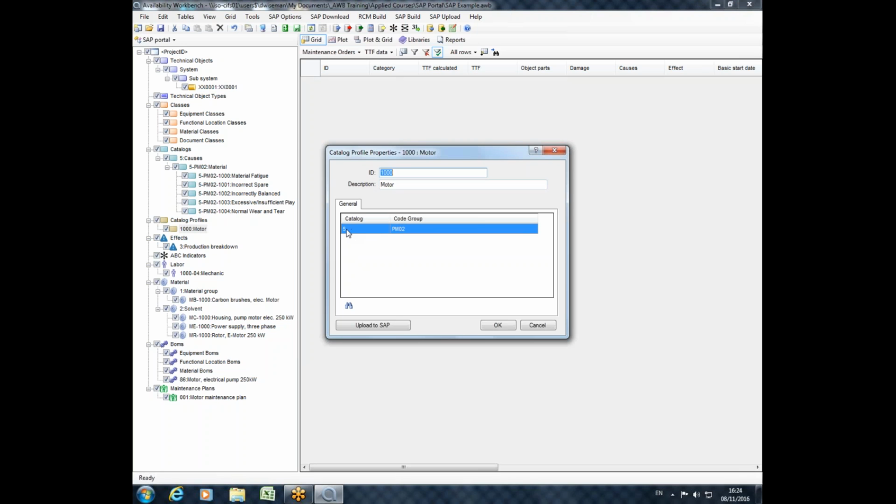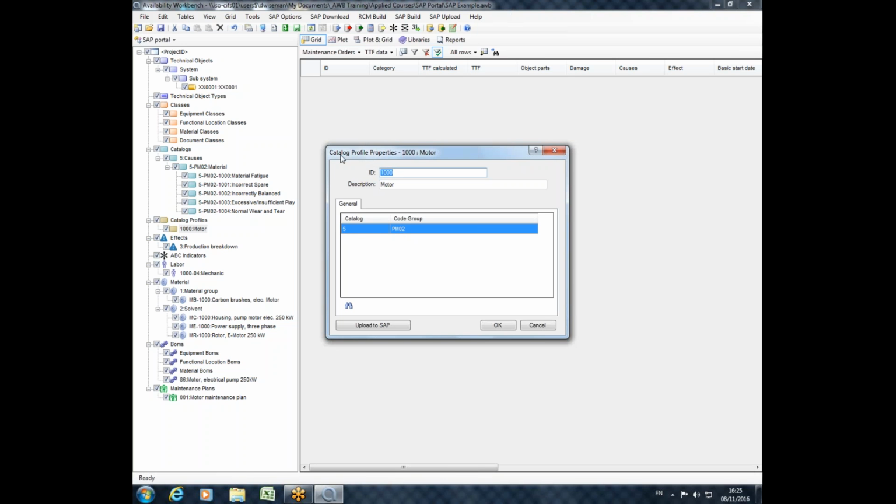Yeah, so if it was a big SAP system, what you might see is several things here. You might see catalog 1, 2, 3, then you'll see A, B, C, and next to each of those will be a code group. The catalog represents the type of property that you're looking at, and then the code group represents the list of that type of property that this catalog profile is attached to.